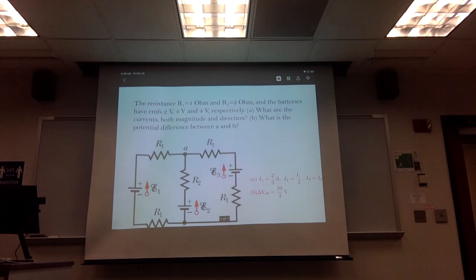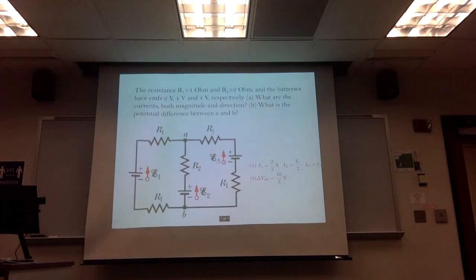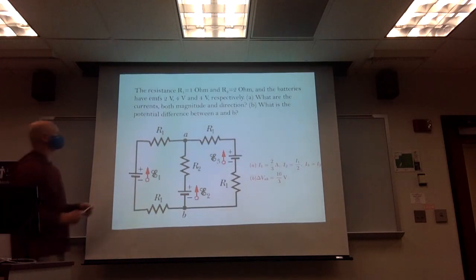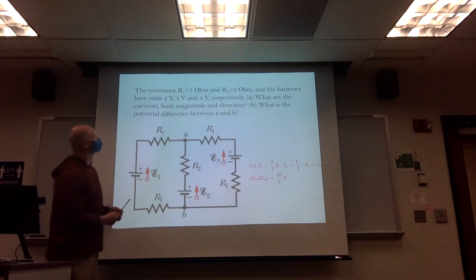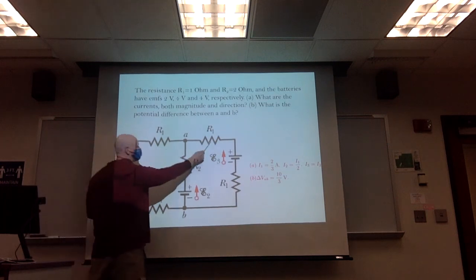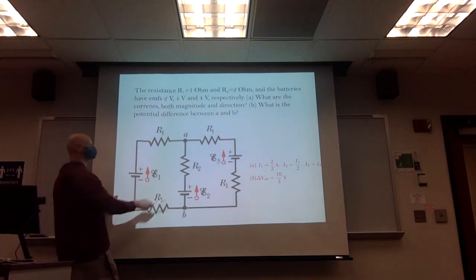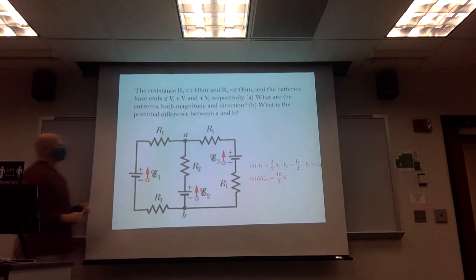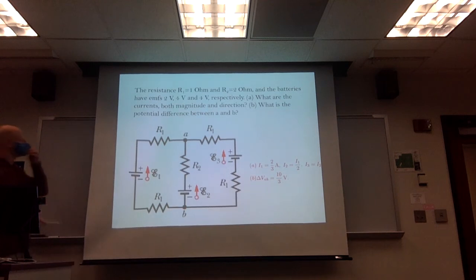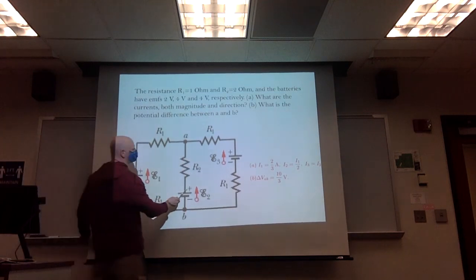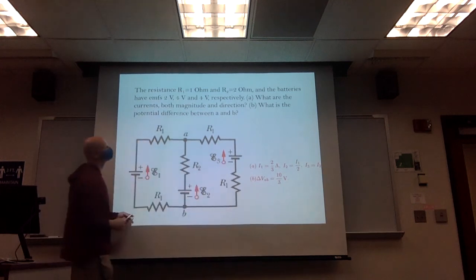Same kind of thing. Again, here I have these resistances. These have really small resistors, but I have a 1 ohm resistor anywhere it's an R1, which means I have 1 ohm, 1 ohm, 1 ohm, and 1 ohm. And then a 2 ohm resistor at R2, which is only this guy. Here I have 3 batteries though. This battery is 2, this one is 4, this one is also 4.